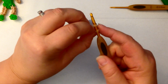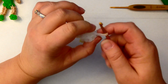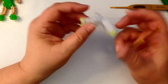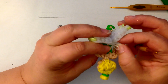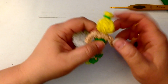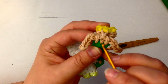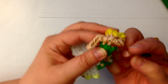I'm going to take the two closest to me, up, over and off, and there's my slip knot. I'm pulling that tight, but not so tight that it's going to break the bands, but they're nice and tight now. So for dear old Tink, what I'm going to do, you can split these two tie-off bands. If you look at the back of her, okay, just down here, get a smaller hook, just down here you have these two, okay. I'm going to push my hook through the first two here.